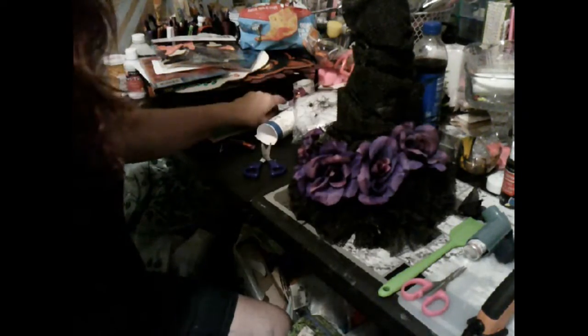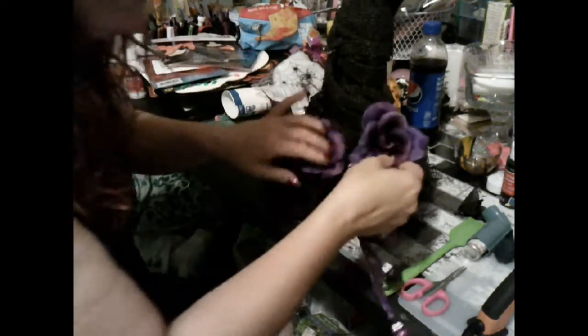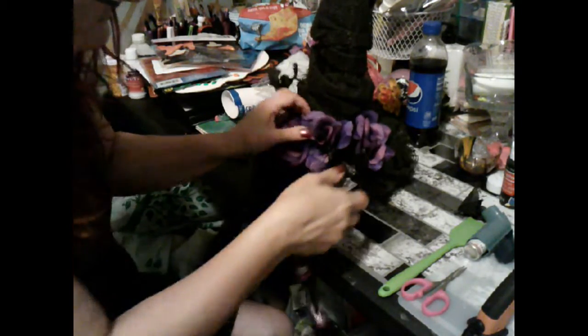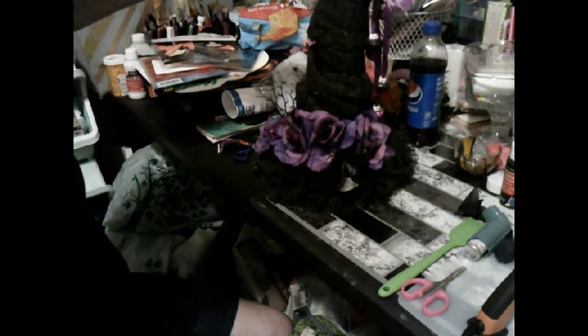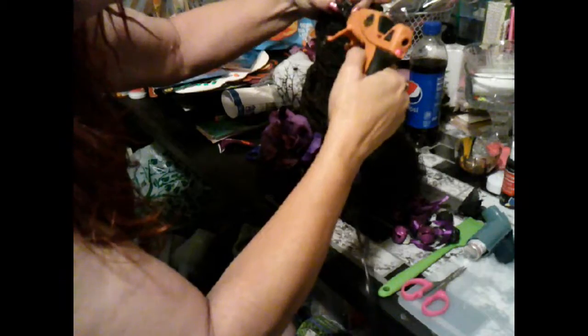Right, and then I don't even stop to think about what might be my front and back, I guess. Oops. Put this on here, just to hold this together. Like that.